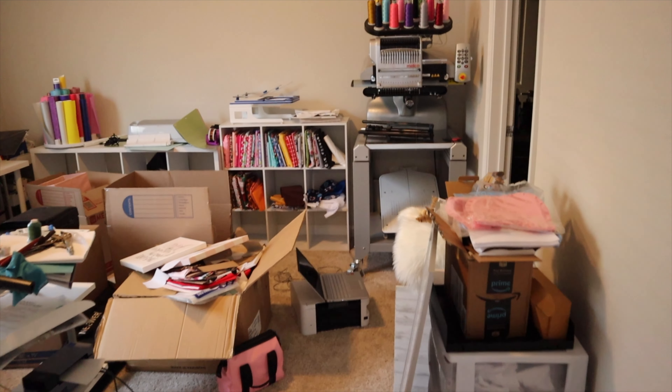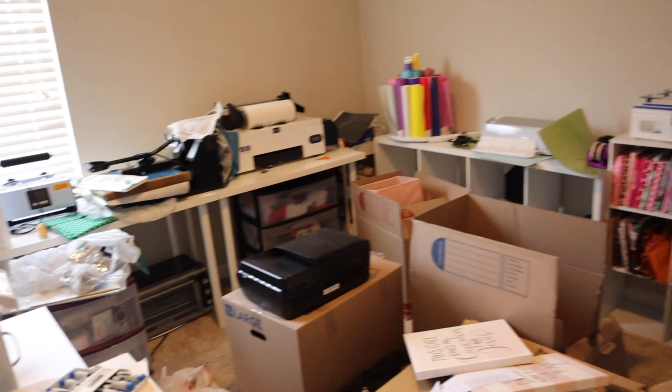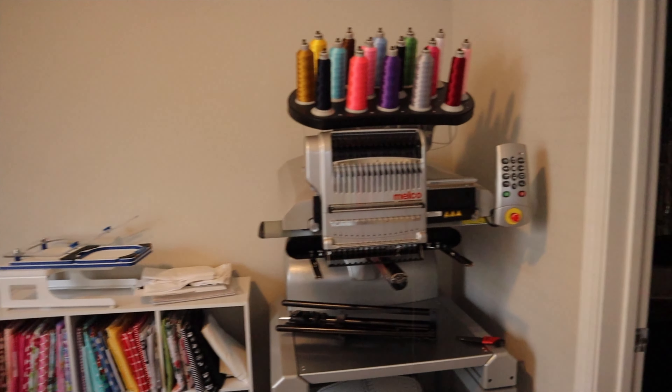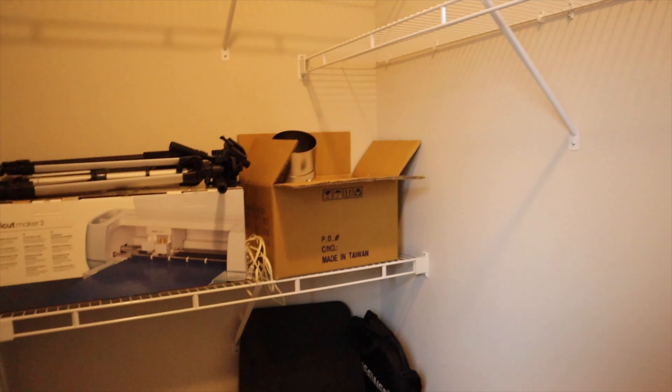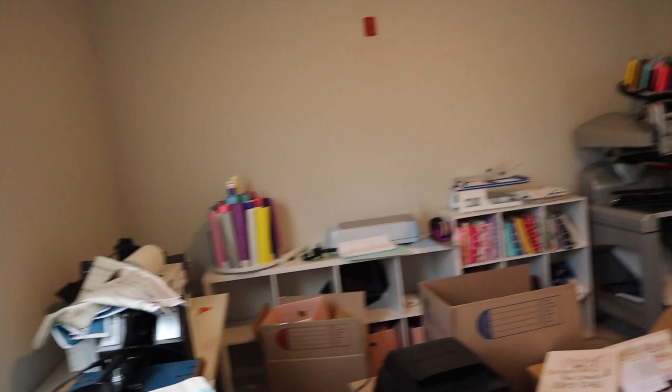So this is just the overview of what I'm working with. I literally moved a few days ago, so I'm still getting everything organized. As you can see, it's kind of a wreck. And there is a bathroom over here, so I'm just going to go ahead and close this door. And there's a closet over here — let's walk in so I can show you the closet. Here is the closet space, which is a pretty big size. A fun fact about this room is that this is actually the master's. Even though the room does look kind of small, the rooms in these apartments are slightly small — this is actually the master's, which is why the closet space is so big. But I decided to use this room as my craft room so that I can have more space, and things just worked out better. So you have a huge walk-in closet, which would be great for storing things I'm not going to be needing right offhand. So let's just jump right into it and get this room together.